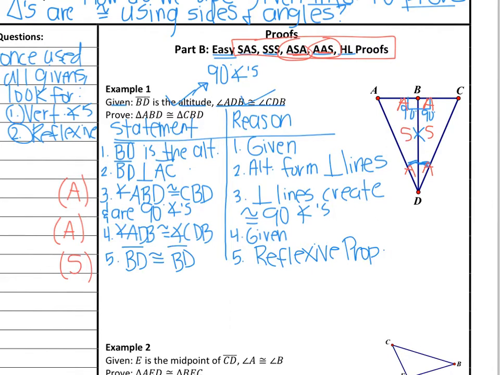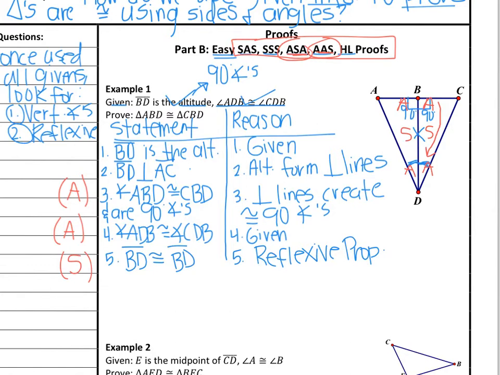And you always want to go in the order that they're the closest. So you go angle, you're closest to the next side that's congruent, then to the angle. You wouldn't want to go angle all the way over here, angle, and then side, because that would be wrong. So don't write that down. So you always want to go your shortest route.